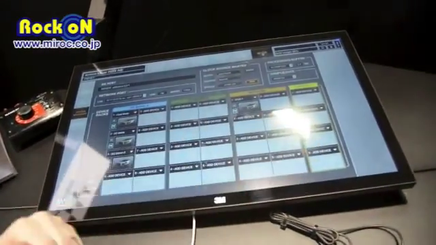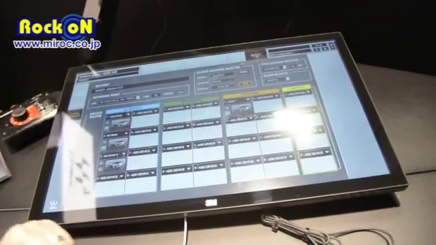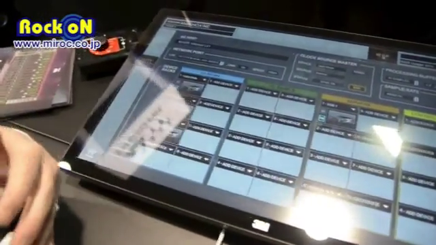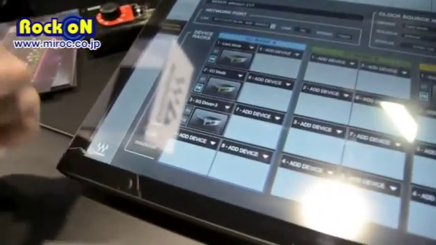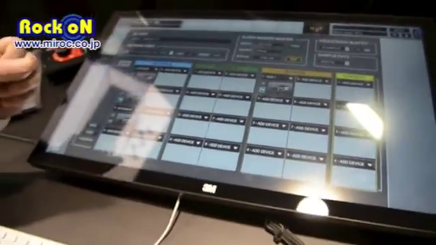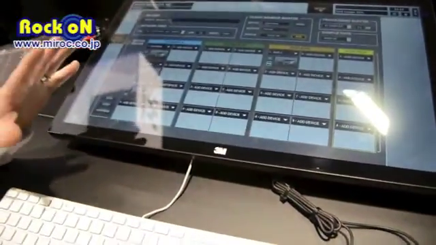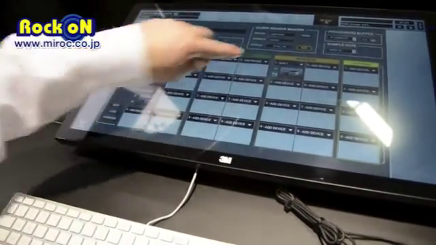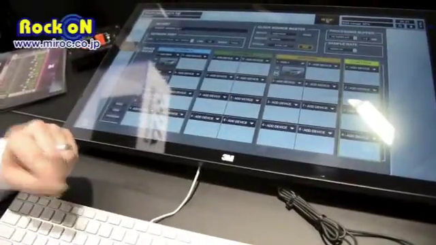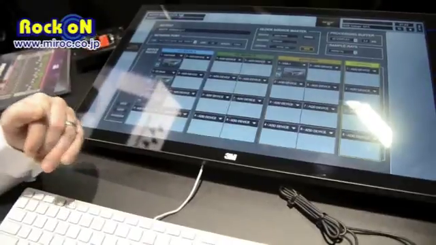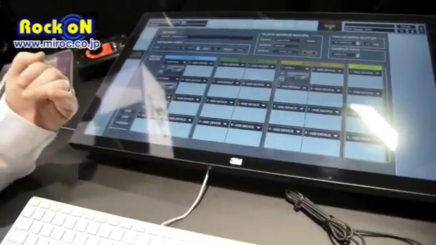Now, moving on here, the setup section, this is where you actually manage all of your IOs and manage all of your devices, and even if you want, you can connect a Huey controller to this software. If you notice here, I have 2 banks of IOs, so like I said earlier, at any given time you can have access to 64 stereo tracks, but since we have 2 banks, you can actually route up to 256 inputs through this software. Now, if you also notice, between Bank A and Bank B I have the ability to connect up to 16 of our DigiGrid devices. So that's a lot of I/O if you need it, all over Ethernet.